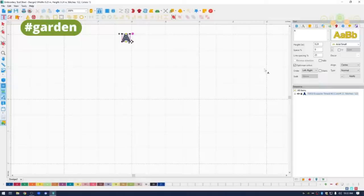If I put my cursor here over the text window, it opens up and shows you all the available characters you have. And there at the bottom, if I touch it again, it says recommended height range. And this one is 0.16 to 0.31. So that's the range you should keep the height of your letters in. It defaults to 0.24. We're going to leave it there for right now, and we're going to go ahead and start typing in Betty's recipe.